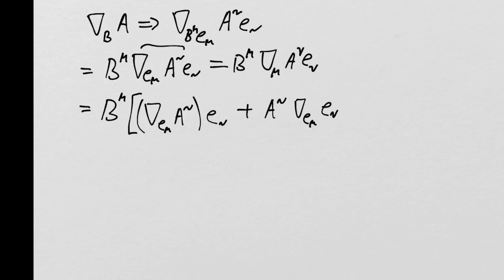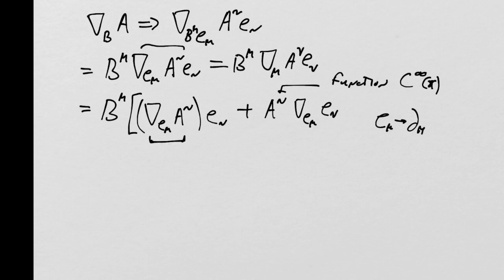Remember, A nu is a function, right? It's a function on space-time. We probably call it an infinitely differentiable function on the space-time. So we have a definition for this. We know that the covariant derivative of a function is just the vector operating on the function. So now we have to go back and think of these vectors in terms of vector operators, or differential operators. So we'll go with E mu is partial mu, right? And we'll do that for all the vectors themselves.